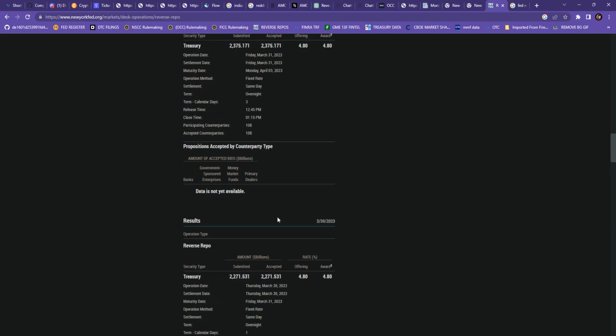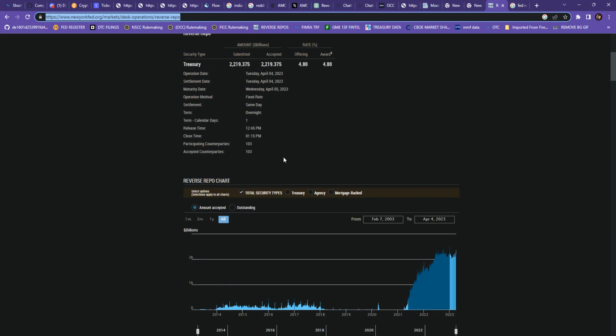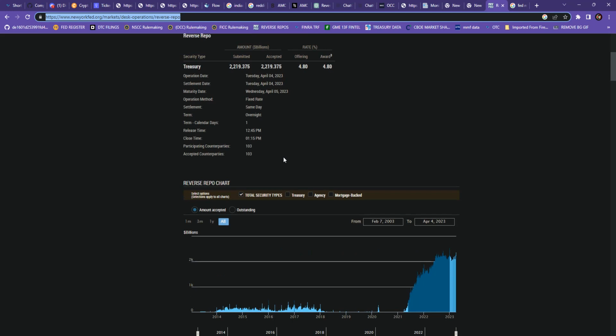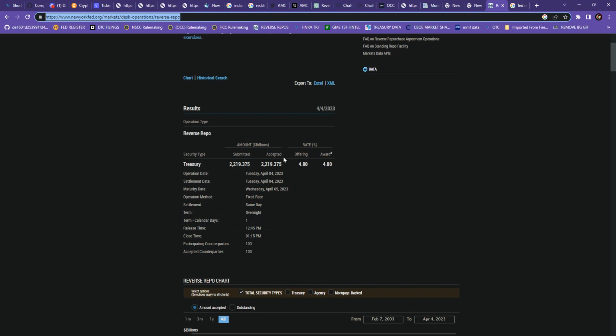So basically, very important thing to check on a daily basis. Comes out every day at the same time, 12:15 p.m. Central, and I will link this below. And it has a lot to do with the LIBOR to SOFR transition, which is a very important factor in all of this. So yeah, I'll link this below, but this is something you definitely want to keep your eyes on if you weren't aware of it to begin with. So hopefully this taught somebody something. But yeah, reverse repo. Numbers out today, 2.219 trillion.